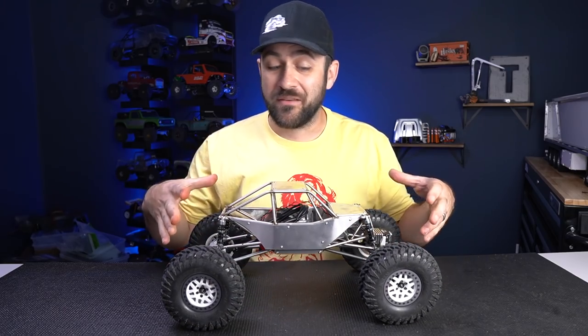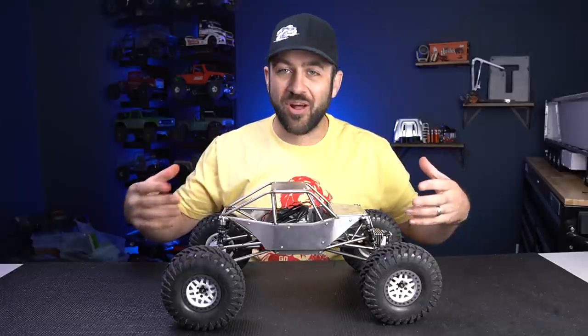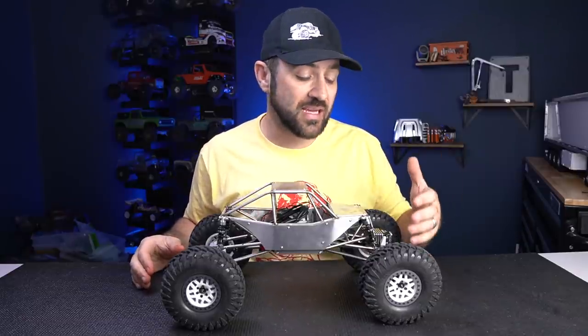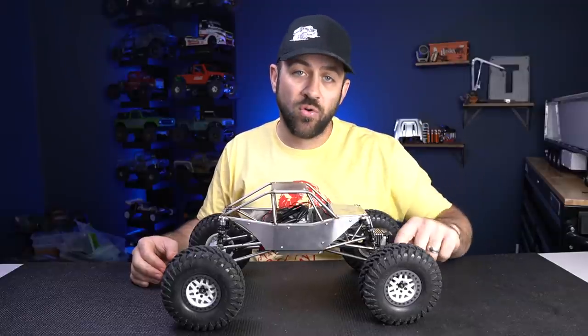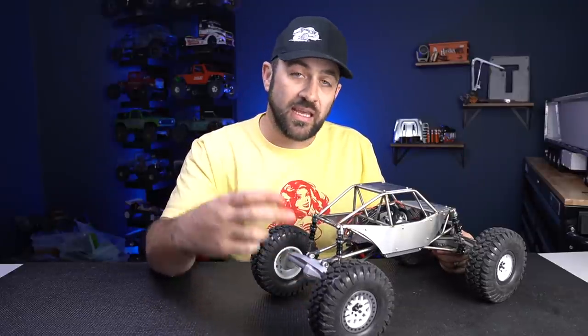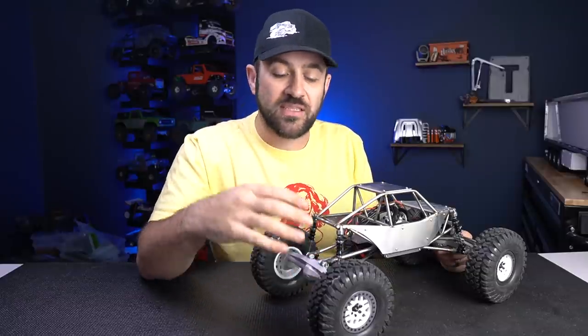Since I didn't really start with a Capra, I grabbed a Fast Eddie bearing Capra bearing set to complete all of the odds and ends bearings needed for this build. Inside the front axles I used a Vanquish machined AR44 ring and pinion set as well as a Vanquish spool. In the portal boxes I used the Vanquish overdrive Capra portal gears and Vanquish Capra lower stub shafts. In the rear axle housing I used the Vanquish axle shafts in both the upper and lower portions. The upper axle shafts include an additional bearing for a more well-supported shaft, and the Vanquish axle housings are machined to accept those — not all Axial housings will, but with that combination you get better support for your outer portal gears.